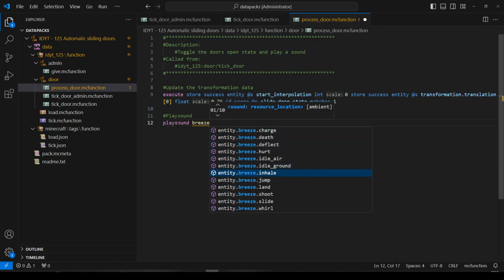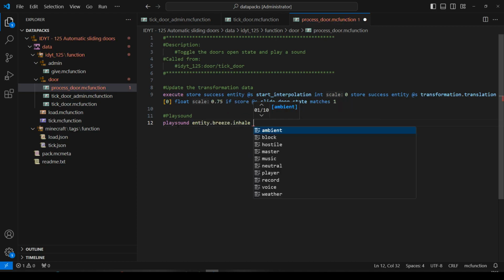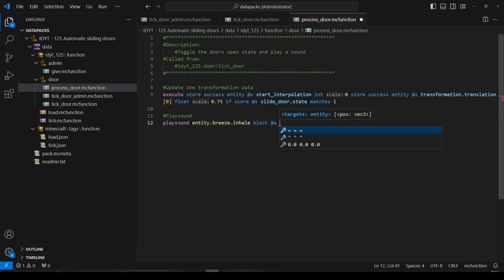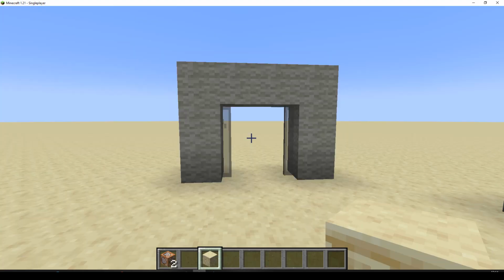The breeze breathing. Breeze inhale. Let's play it on the block channel, for all players, at the coordinates. Let's make it much quieter because it's quite a loud sound. 0.2. Let's change the pitch a bit as well to slow it down. 0.7. Minimum volume, we'll set it to 0. Default. Save. Let's go back.